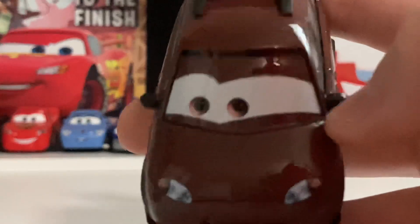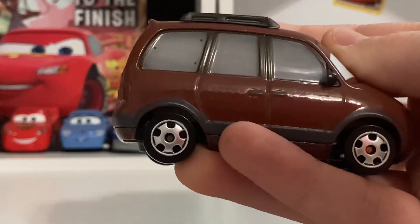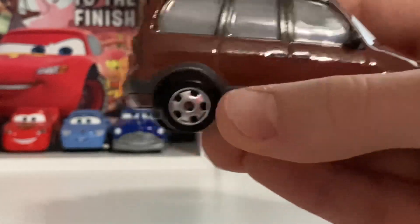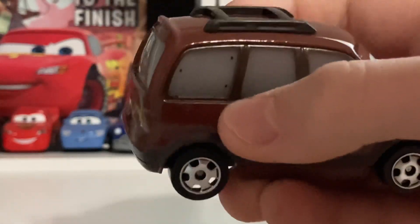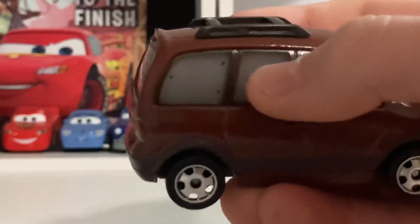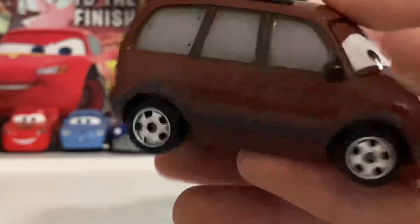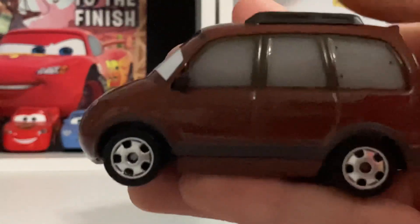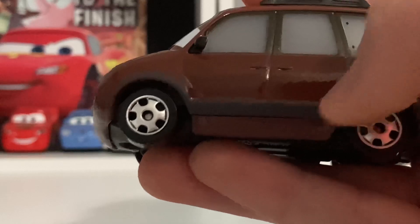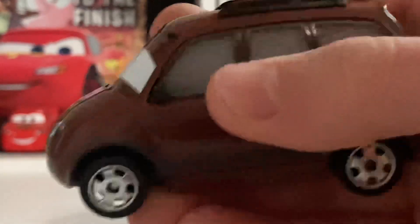It's pretty awesome. Some other cars have depth to the mouth — like Colin Borev — but he doesn't really have the same depth as Keith. That is a lot of depth; you can even feel the teeth in there a little bit. You also got the headlights up there, black side view mirrors, brown eyes. On the side, you got these little silverish chrome rims and also this little black sideboard.